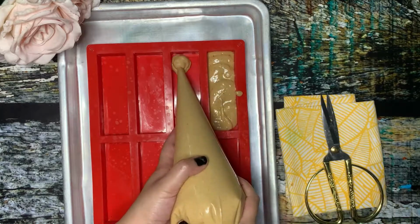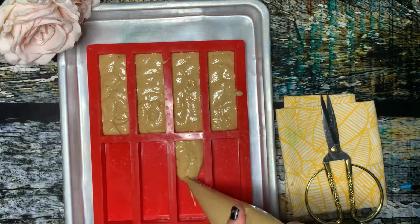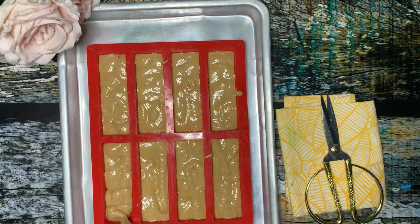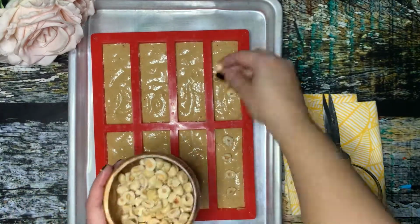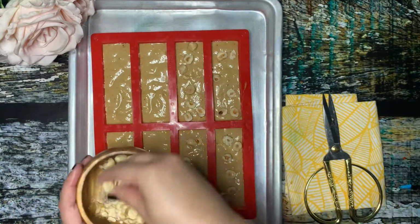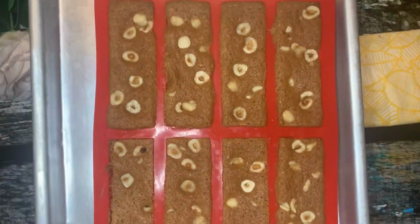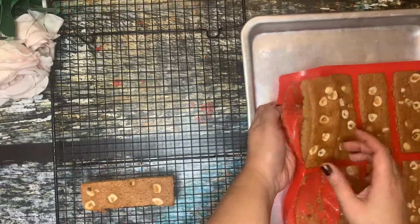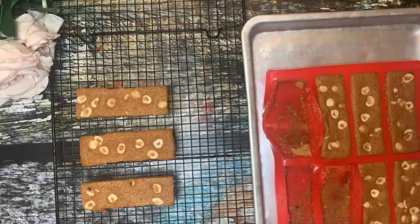Now we will pipe the mixture in our mold. Go slowly, and then we will top it with some roasted hazelnut. It's optional. Now we will bake this at 170 degree for 18 minutes. After 18 minutes it looks like this. We will cool it down on wire rack, and we will start preparing for our ganache.